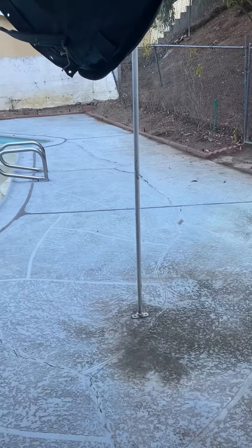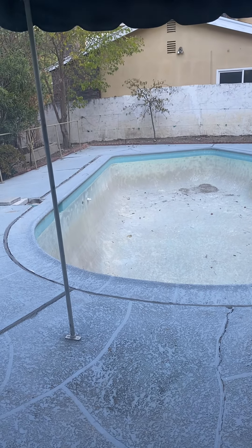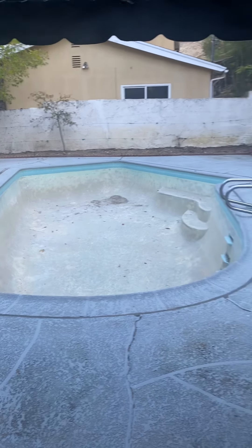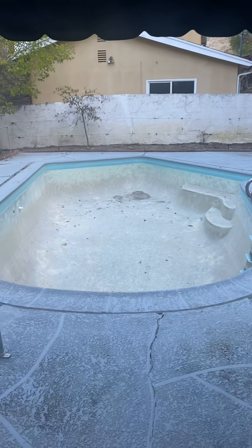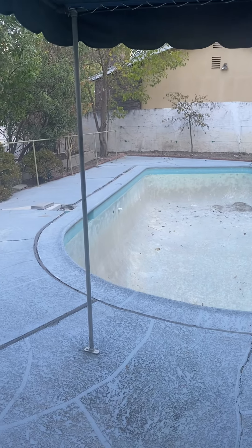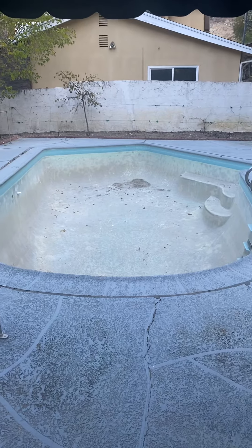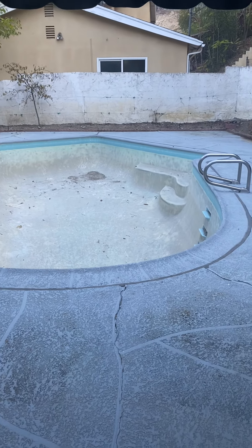Here's the pool area on the outside. The deck is pulled away and needs to be re-poured around the pool. The deck has been here 60 years and I don't think they put a foundation on it, so it needs to be re-poured. The pool appears to be in good shape structurally, but needs to be re-plastered. I think it's a nice addition to this house.